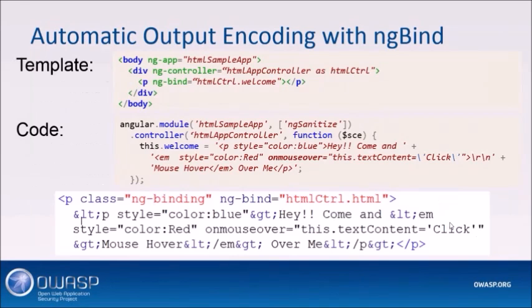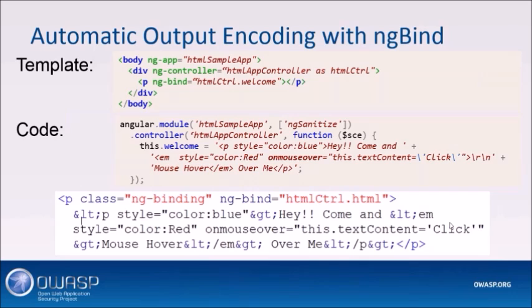One of the well-known security features of the Angular framework is automatic contextual output encoding. Any element in an Angular template that is bound with a variable through ngBind directive will be automatically encoded according to its context, such as HTML element, HTML attribute, or URL. This will result in a value that is safe for displaying in that context without encoding it on the server side. This Angular feature automatically prevents a wide range of cross-site scripting attacks.